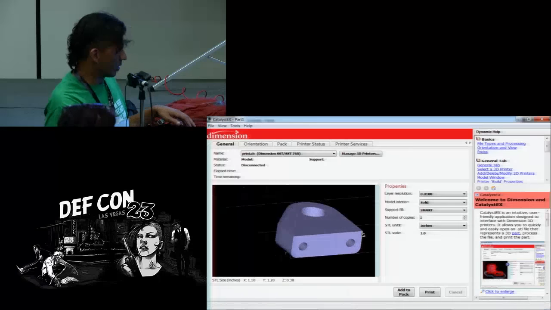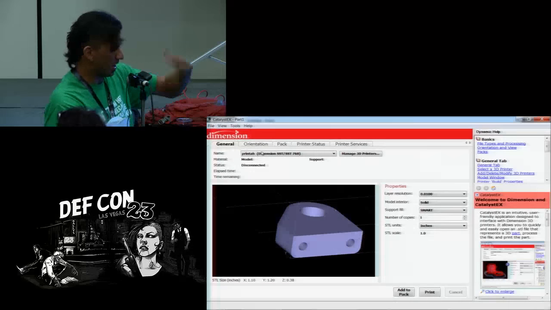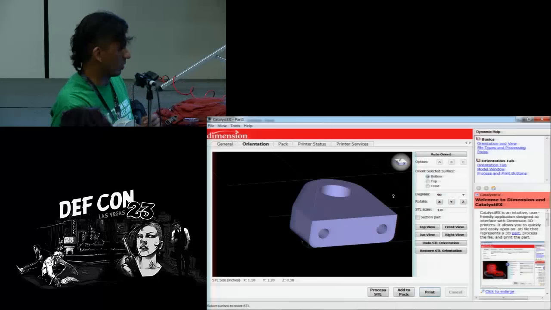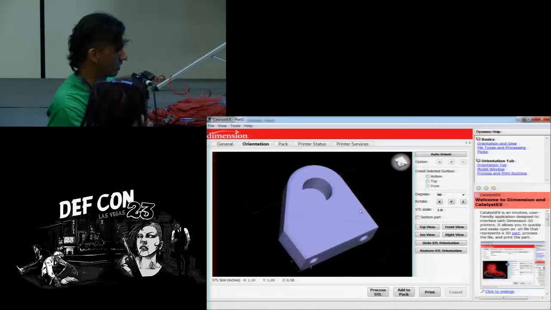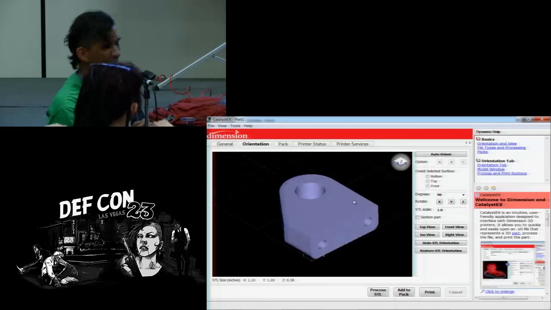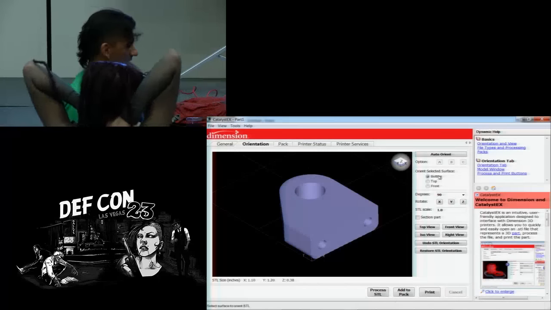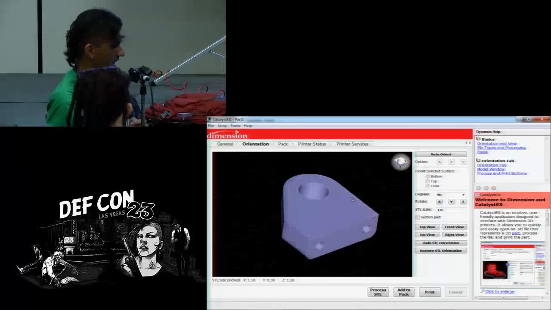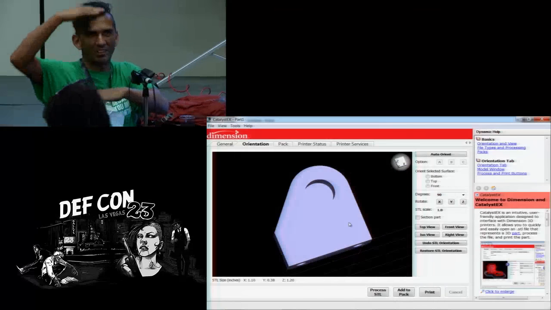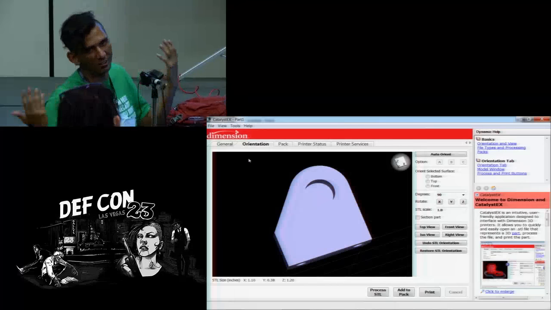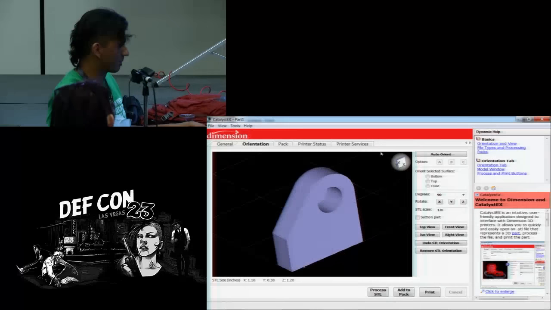So once I've oriented this part, I can put it on one edge or the other, depending on if I want to have the support material fill in this hole, or if I want the hole to be open to the air and nothing be filled in there at all. Or maybe we do decide that we can print with those threads on the bottom, and if we slice across the big hole, then it doesn't matter. So just something to think about.